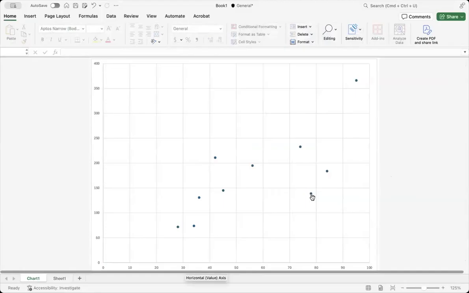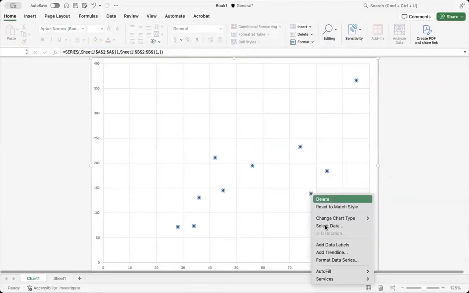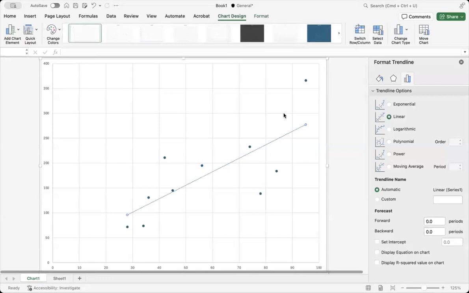Now, if I just move my mouse arrow over one of the points on my scatter plot, it'll give you the ordered pair data for that point, which is kind of nice. But then what I can do is a right mouse click, and you can select where it says Add Trend Line. So I'll select that, and it just plots the least squares regression line right there.